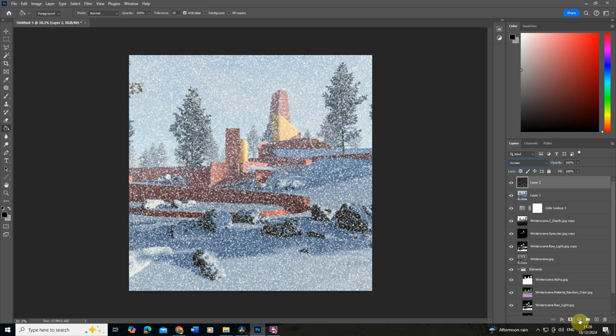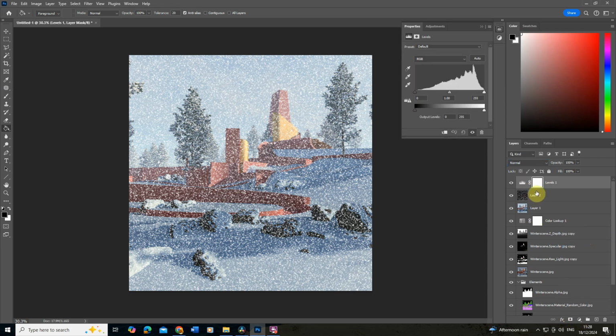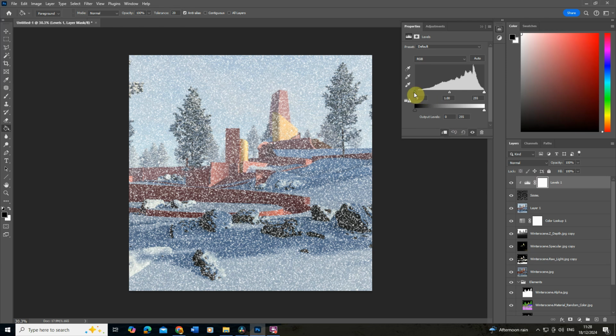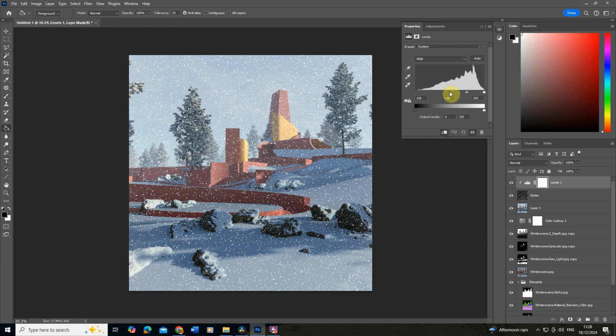and then we're going to add a levels adjustment layer on top of that layer, and if you hold the Alt key in between these, we can clip the levels so it just affects that snow layer below. We'll just call this snow for now. Once you've done that, you can click on the levels, and if we just play around with this sort of black area here, you see we can pull it in, essentially reducing the amount of snow we have just using that levels, and that will kind of reduce the amount of snowfall we're getting or add more in.